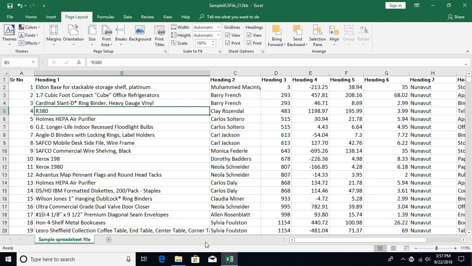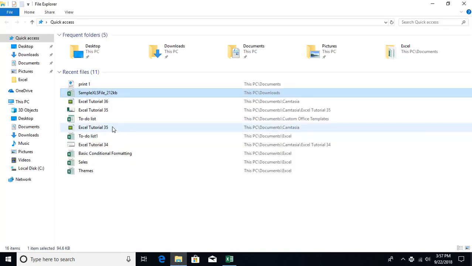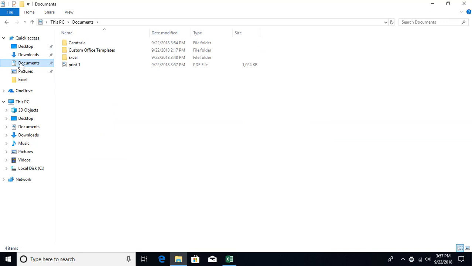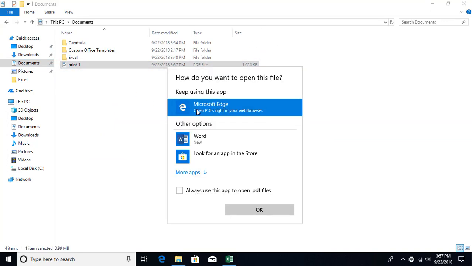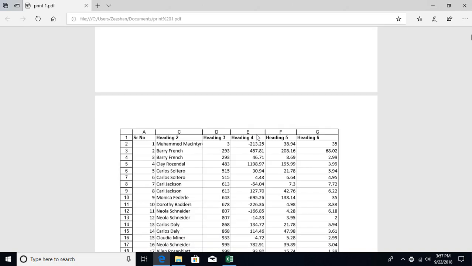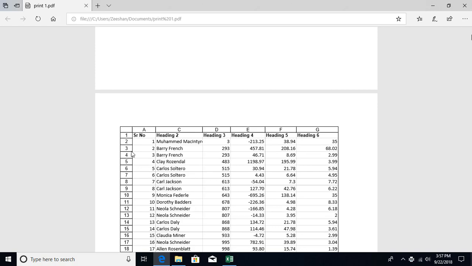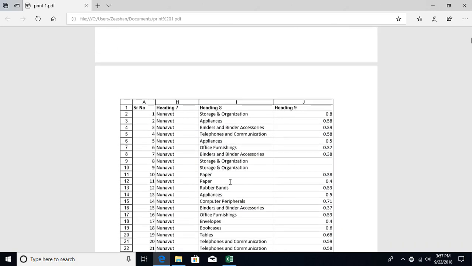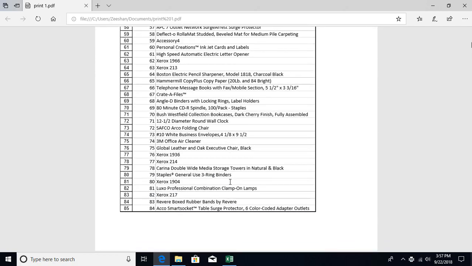Okay, so it got printed and I don't have Acrobat Reader, I guess. So let's see if Edge is able to show that or not. Let's click on OK and Microsoft Edge, and it is opening the document. You can see you are getting the grid lines, column headers and row headers, and this is your page number 2, page number 3.